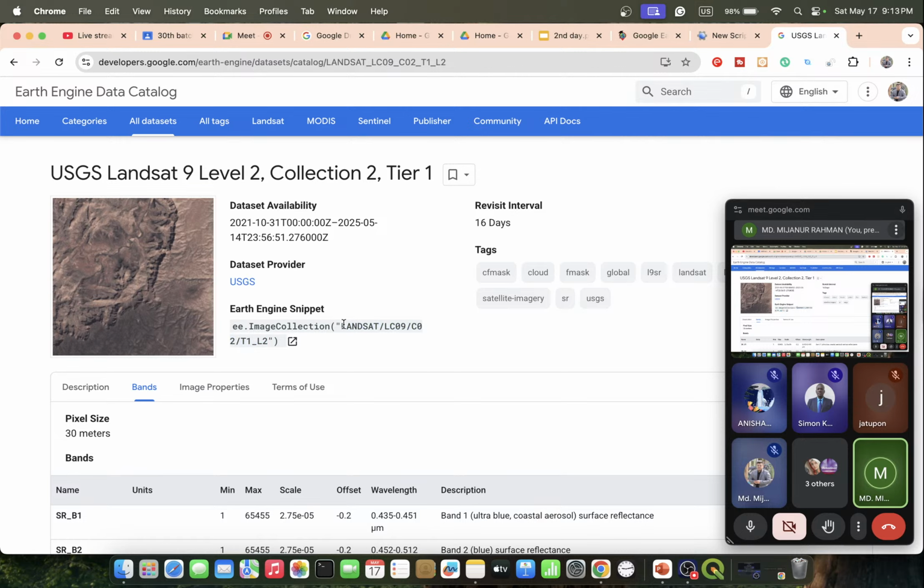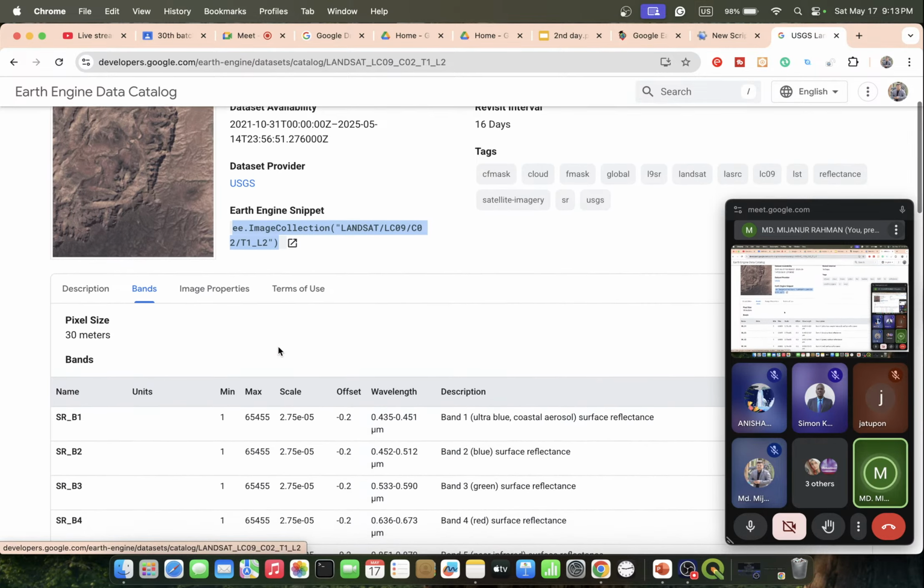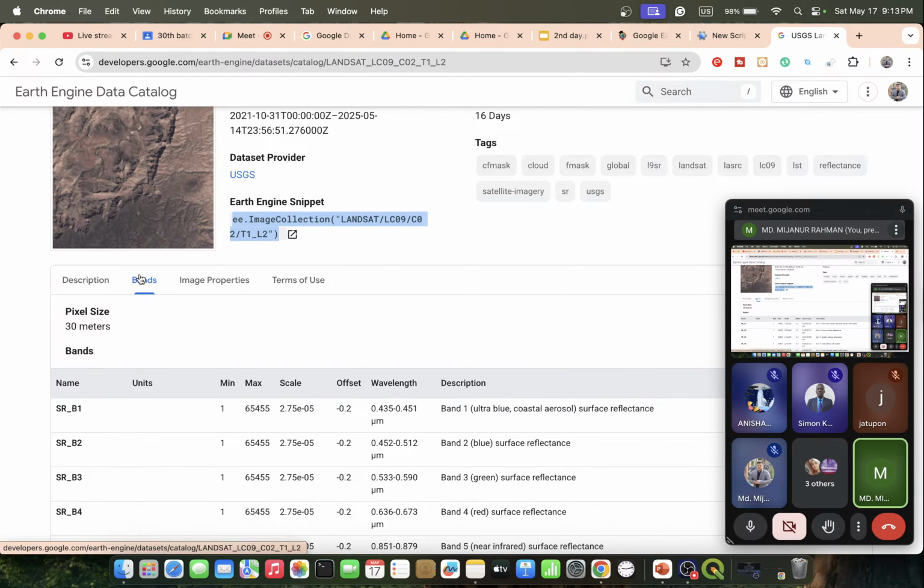This data type is stored in this directory, a folder directory. This directory you can say is the Landsat 9 collection 2 tier 1 level 2 data. For every data set we find this type of snippet ID, as well as if you check, we find this type of band.